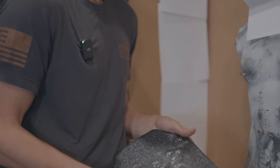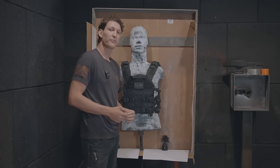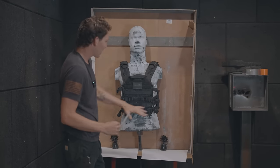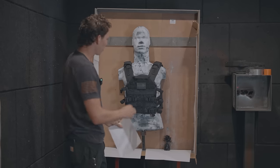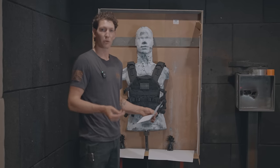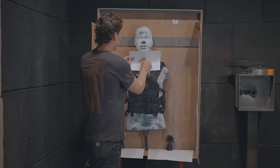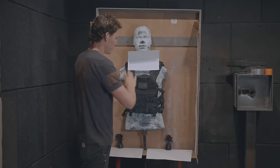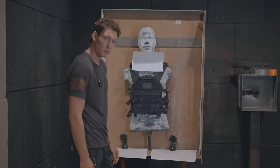Finally, I'm ready to move on to the next test. Let's get that going. Now on to the fun portion of this test. What we are doing is we have taken an uncoated steel plate and we have put it in the carrier itself. Now we're going to see how many rounds the carrier will take before fragmentation will come out of that. So we've got the carrier all set up, uncoated plate in it. We're using the backside and then we will use the front side on the next one. So let's get to work.